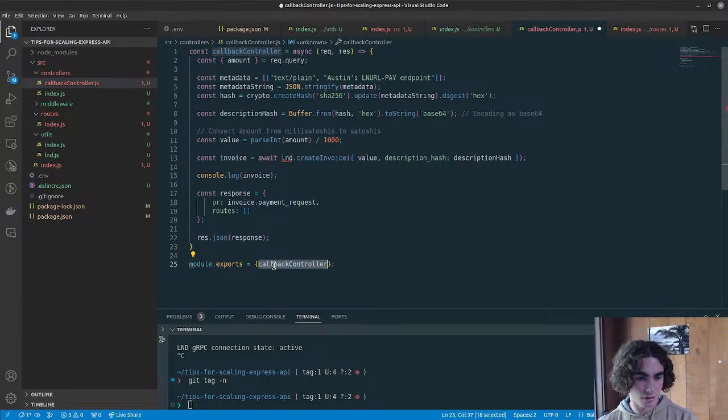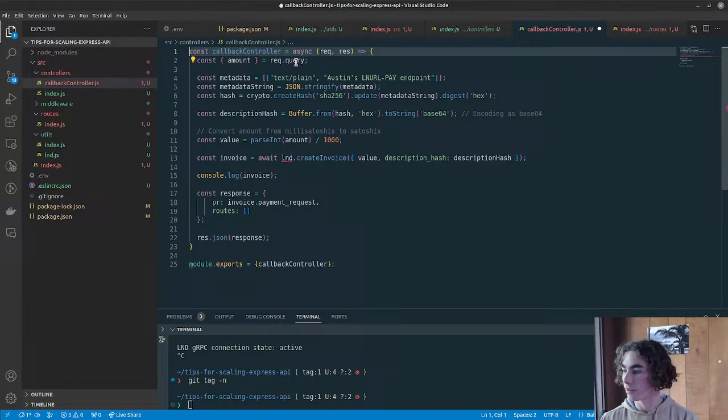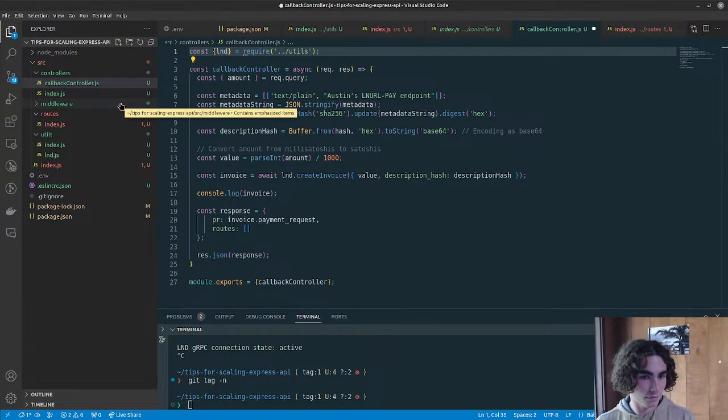I want to export this as an object. We're getting this error. It's because we haven't imported LND. So imagine doing this later in your project and having to change all of these imports. Might as well do it at the beginning.